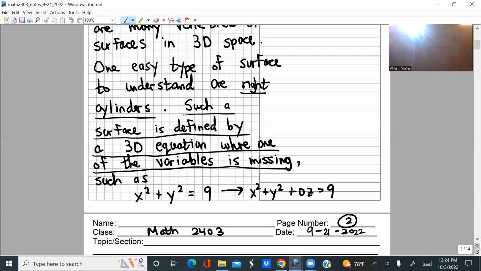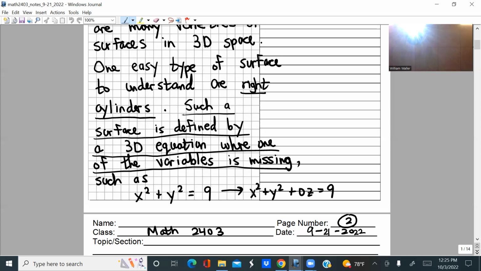In the xy plane, what is the value of z? When you're sitting flat on the xy plane, z is zero. So I'm going to find the solutions to this equation where z is equal to zero. That's the same solution. Nevertheless, let's think of the solutions to this equation. What does the graph look like in the xy plane? Well, in the xy plane, we're just graphing x squared plus y squared equals 9. Plot that equation in the xy plane. Remember, that's a circle, right? Exactly. That's perfect.